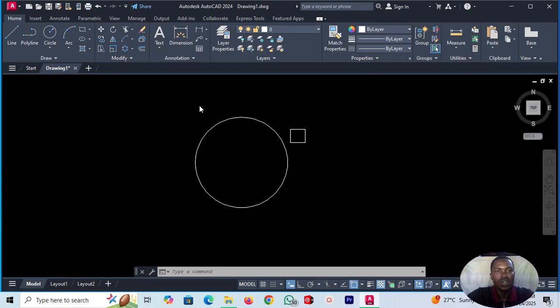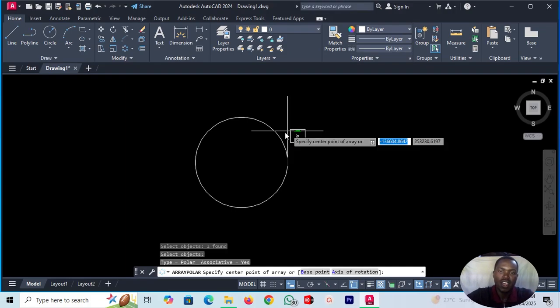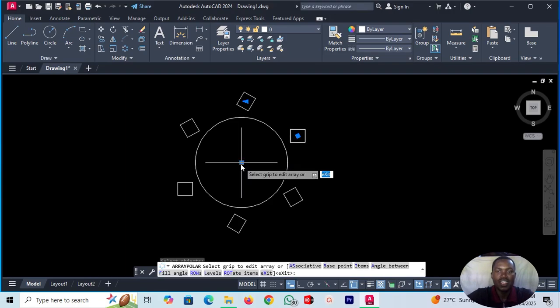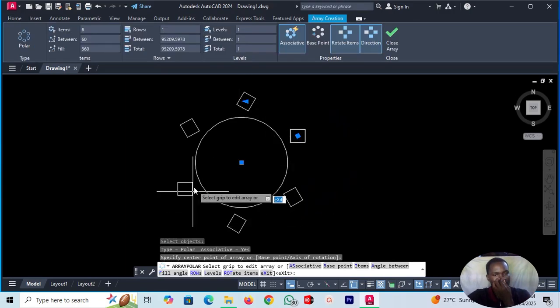What we shall do is come to polar array, select the object, press enter, and select the center of the array, which is here. We press enter, so you will see the boxes coming.